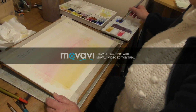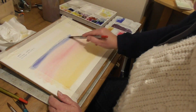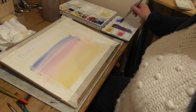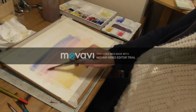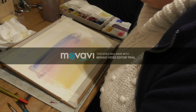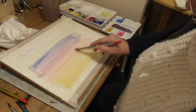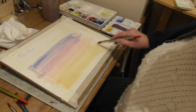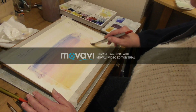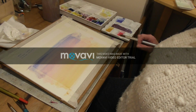Okay. Then we're going to pick up the cobalt blue. So from the top now, we're going to fetch the cobalt blue down. Let it mix in with the rose madder. But what we don't want it to do is mix with the raw sienna, because that way we'll end up with a green, and we don't really want green in the skies. Okay. I'm just going to add a touch more rose madder in there. Put it in streaks, so it's not just a flat wash. We are putting some streaky colours in there. So some of this rose madder can go into the raw sienna. Okay, so I've got some nice colours there. So that's the initial part of the sky.